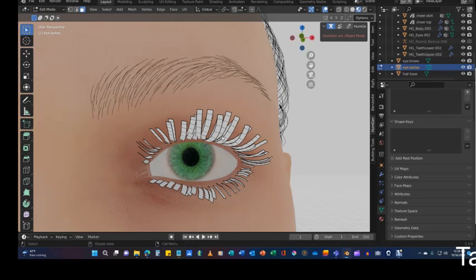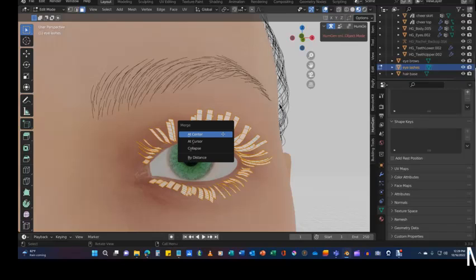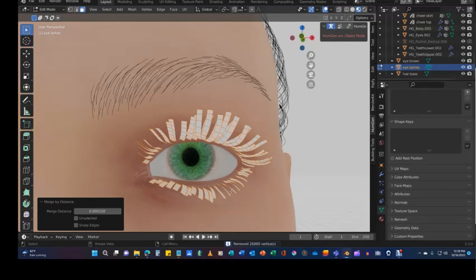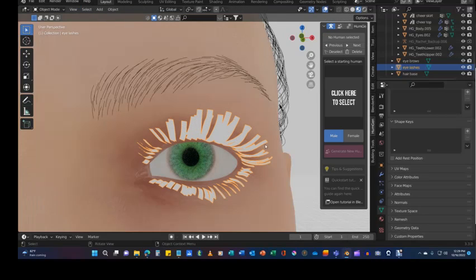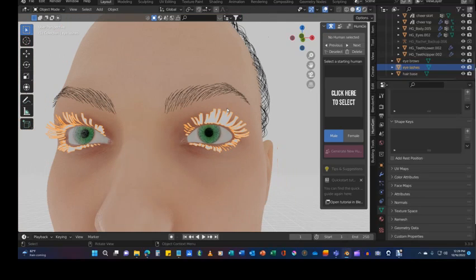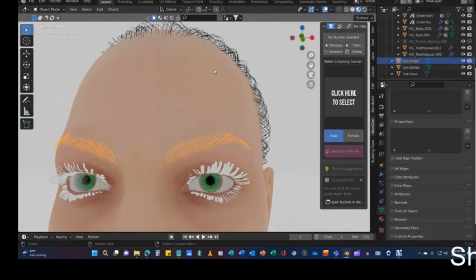Now, something else I do that really helps is once I have it converted back to a mesh, I will go to edit mode, tab for edit mode, A to select everything, M to merge by distance, and it takes out all of these extra vertices that it doesn't need. And then that's your hair cards right there. And you do that for all of them, everything.